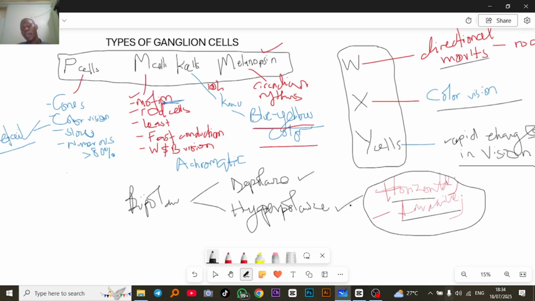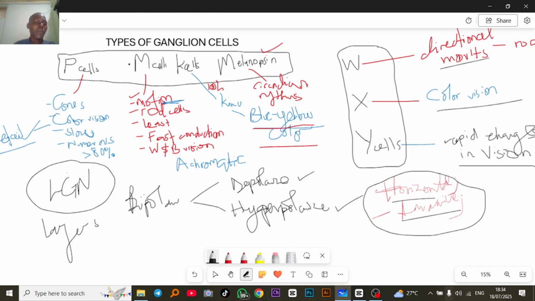So with that, we've had a clear knowledge about the ganglion cells. And then we are going to look at the next part. We are going to look at the lateral geniculate nucleus and the visual cortex. We look at their layers, and we are going to find that their layers are namely the P layer, the M layer, the K layer. So the P layer will receive information from the P ganglion cells, the M layer from the M cells, and the K layer from the K cells.